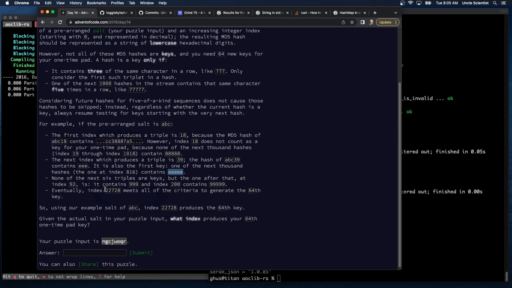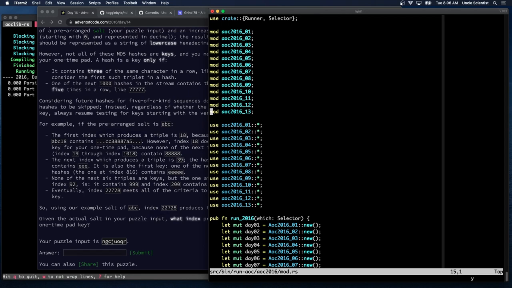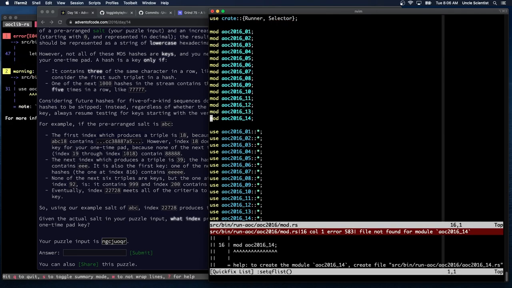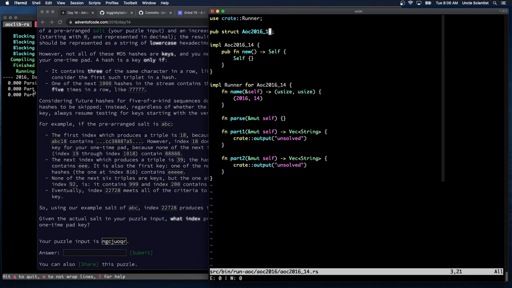All right, let's see if we can do this part. We'll test it out. And it looks like this is another one where the puzzle input is not given as a separate file. So let's see what we got. Day 14. All right, create the module, 2016, day 14, and then we should get an unsolved over here. Perfect.